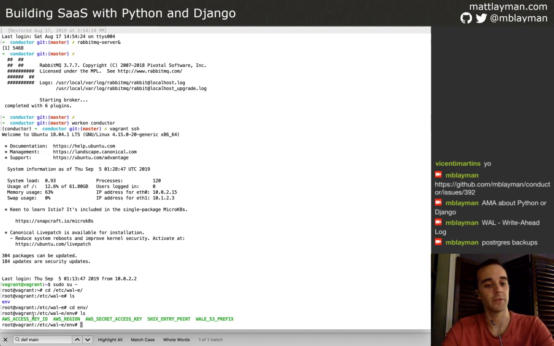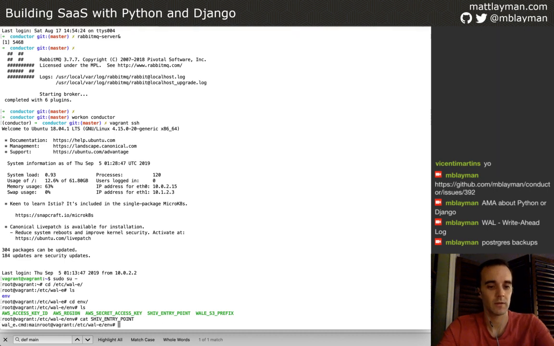I'm not going to export these things because they are real key values, so I can't show you those. Those are actual secrets, and I don't feel like rotating my keys. But if I cat the Shiv entry point, you can see it doesn't format well because there's no newline at the end of it, but the value in there was wal_e.cmd:main, which is exactly what we want.